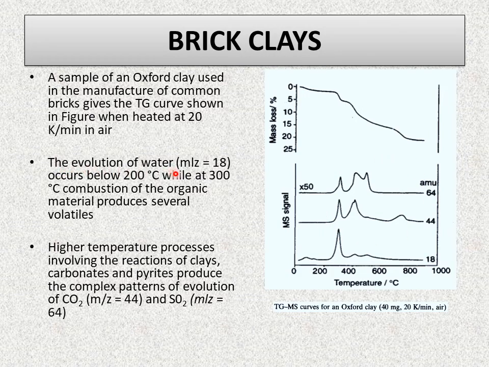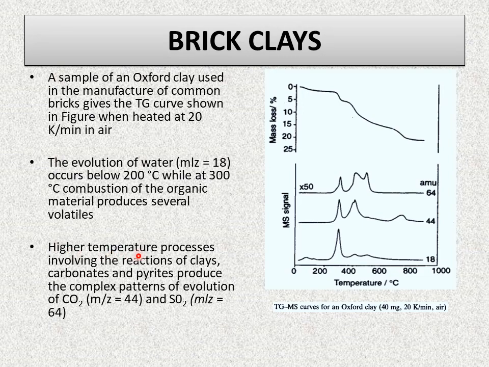The evolution of water, with mass to charge ratio 18, occurs below 200 degrees. So this one is for water, and here is the peak we can see below 200. So there is evolution of water, while around 300 degrees centigrade there is the combustion of various organic materials, which produces several volatile components.